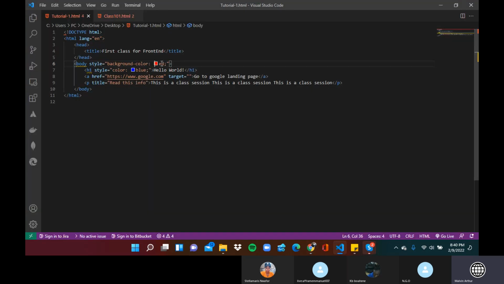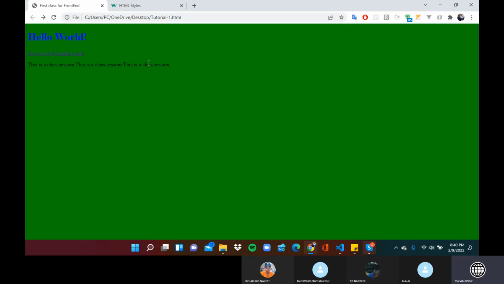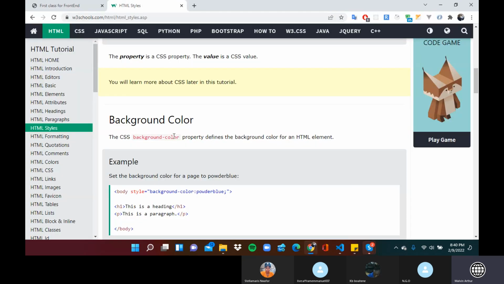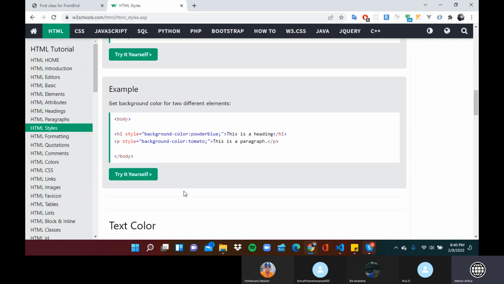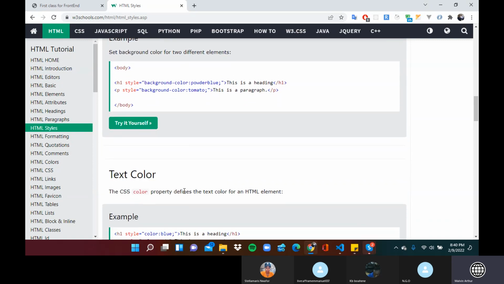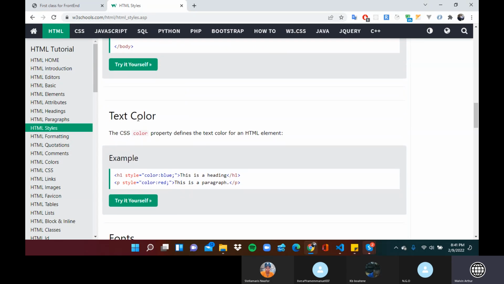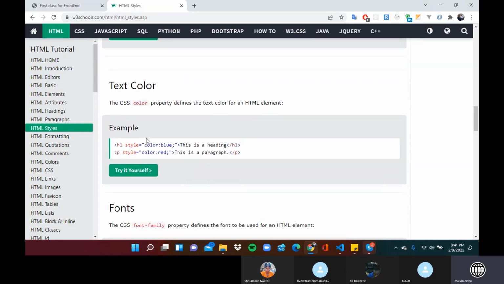We can change it to green, and then save it. We come here, the color changes to green. So we can also use some of these different property names on the style attribute to get some styling going on for you. So text styling, we've already done it. You only provide a property name, color, and then provide your value. The value for the color can be anything, any color you know, from all the basic colors. The secondary, any color you know, you can put it here.